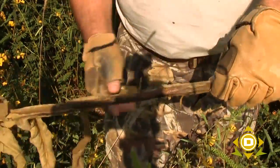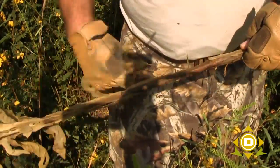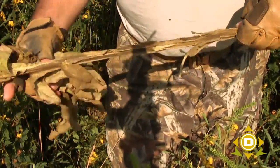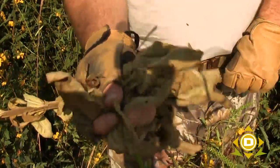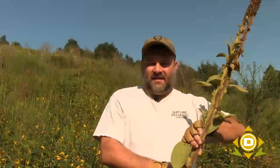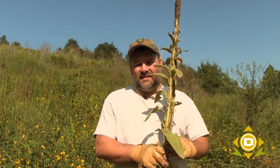So as not to waste anything on this plant, I'm going to harvest this leaf structure along the branches of these stalks that I'm pulling up, and we'll have us some good lamb's ear mullein for use in a lot of medicinals, again for throat remedies primarily. There's probably an open area here of a good 20 acres in this one section, and I can see all kinds of these stalks.